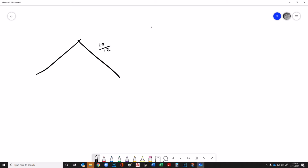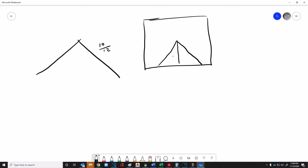And we know that if we're looking down on this, let me change this again. All right, so we're seeing the front of this here. This is our hip. We've got our jacks in here. So we need to find out what the difference in this jack and that jack is. It's kind of freaky if you look at it. Kind of weird. All right.